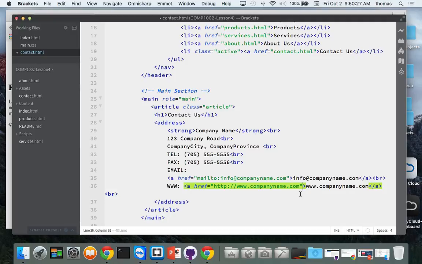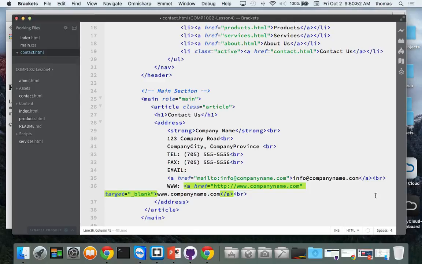Sometimes we do, because you don't want them to open up their website and replace the one that they're looking at, which is this contact.html page, right? So we have another attribute we can add in there called target, and it gives you some options. I could go to blank, I could go to the parent, I could go to self, or I could go to top. My recommendation is something like blank, so it'll go to a new blank page or new blank tab.